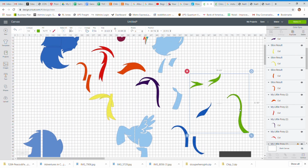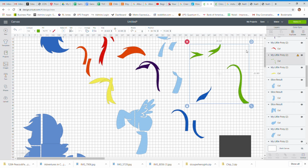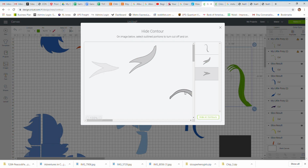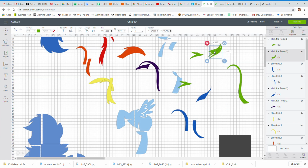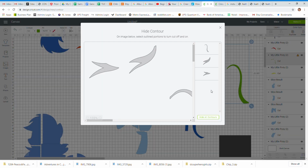All right, what else do we have? We have our last piece, right? Yes. This green. So it's 3. So 2, 3. So I have 3 versions of it. Let's contour. Let's save. Okay, I'm not following my own advice. Let's save this one. Left to right. There we go. Our left piece is there. Let's do our right piece now. Let's gray out the other pieces. There's my right piece. And the last one, I want my nice little tail. So let's gray out these 2 things, my tail.